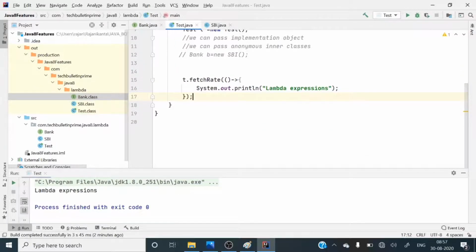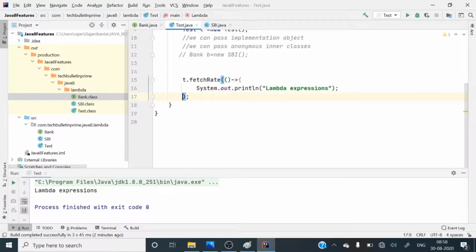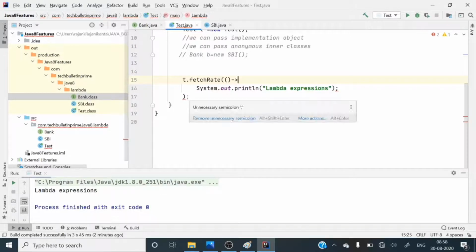So one more simplification we can do. Only a single line is there, right? Only a single expression is here, right? So we can get rid of these curly braces as well, right? So we can get rid of those curly braces as well.